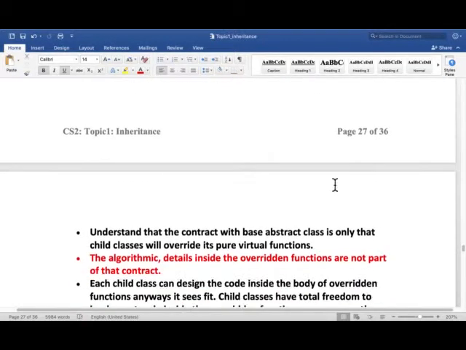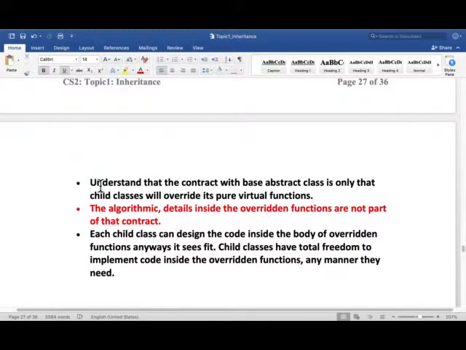I may do some review. Understand that the contract with the base abstract class is only that the child class will override its pure virtual functions. The algorithmic detail inside the overriding functions is not part of that contract. Each child class can design the code inside the body of those functions any way it sees fit.